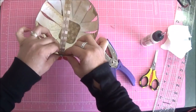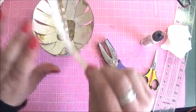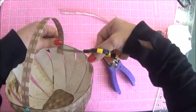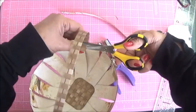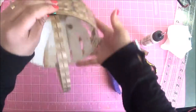This would be a nice table topper too, if you're decorating your little table or whatever. Be so stinking cute. So I have a little bit of excess right here and I can just go ahead and nip that off.